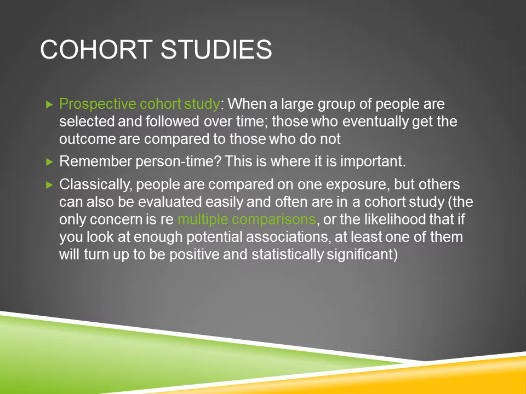Cohort studies are where person time is important. So generally people are tracked over time. And if you're following 10,000 people, it's not as simple as 100 of them get breast cancer and 9,900 of them don't. Those numbers wouldn't be right for breast cancer anyway, but it's not as simple as X number get it and the total number minus X don't get it, because you're not accounting for people who die of something else or move away or whatever. So that's why person time is important.